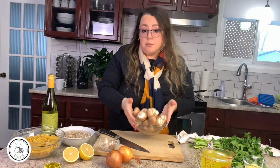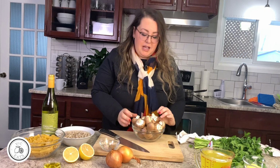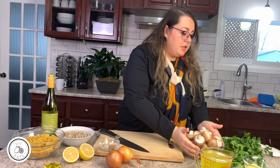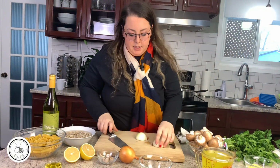I have some cremini mushrooms that I'm going to slice. I think cremini mushrooms have just a little bit more flavor than regular white mushrooms. I love cremini. They're delicious. And then I have some parsley that I'm going to chop up for garnish. So I'm just going to dice the onion.